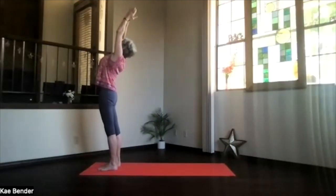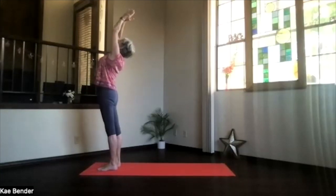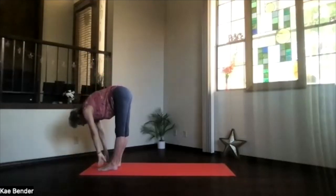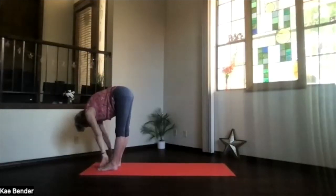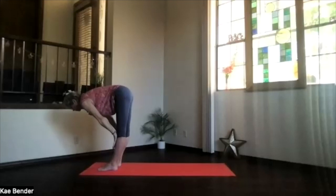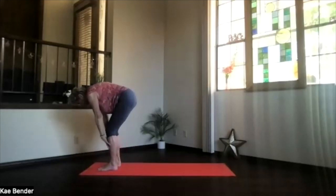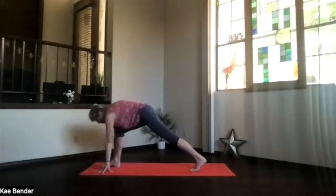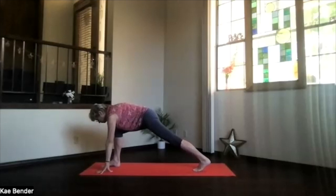Take a breath, just relaxing, and lengthening. Exhale, hands to your heart, pivoting over. And again, a nice release in ragdoll. Hands to your shins and stretch everything straight. Shoulder blades towards your waist. Bending your knees, hands down under your shoulders. Left foot stepping back into your lunge.